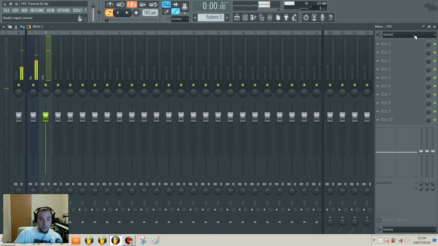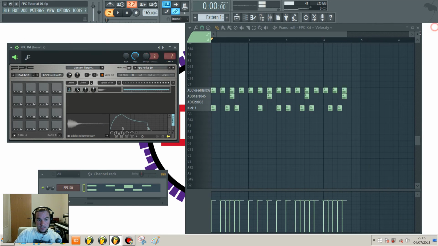That's pretty cool, but what if you wanted to EQ your snare differently or add a bit of reverb to your snare or your percussion or something like that? If that was the case, you do have the opportunity to output your drums to different mixer tracks, which is really useful. So, for example, we wanted the snare to go to a different mixer track. We'd select it by clicking on it. And then by here where it says output, that is offset number. So 1 will send that sample to your current mixer track plus 1. So that's going to be 2 plus 1, which is 3.